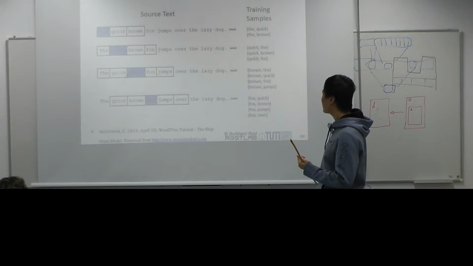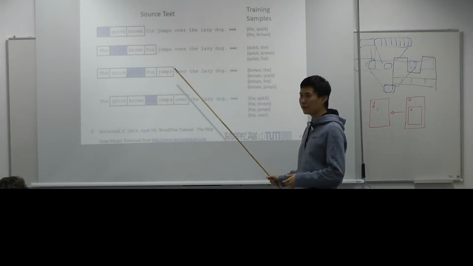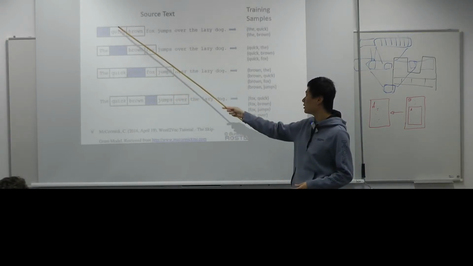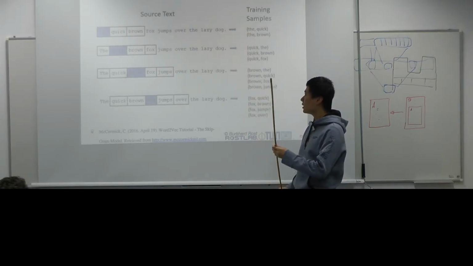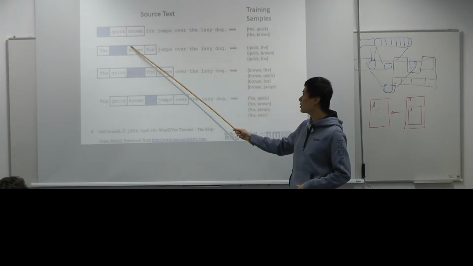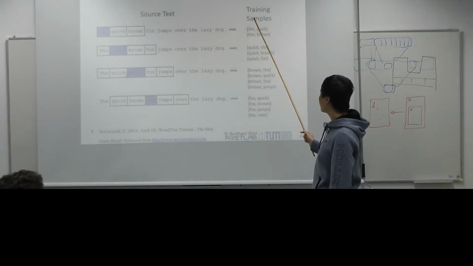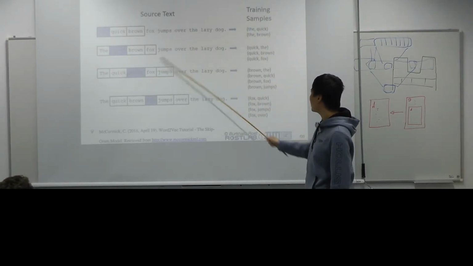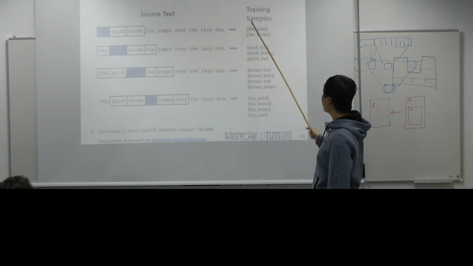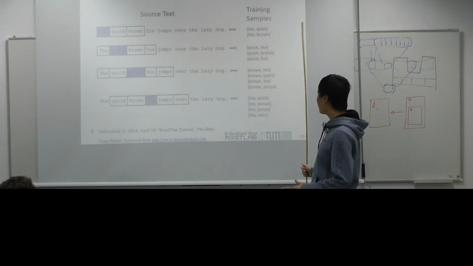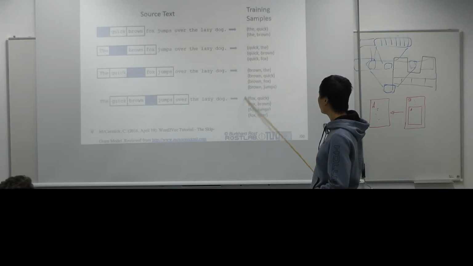So here is an example to show you how Word2vec works. For example, you have a sentence like this. Then you apply a window approach to scan through the sentence to collect pairs of samples. Basically, each pair of samples is the central word and its neighbors. After you get those samples, you can train a neural network. Basically, it means you use the left side, the central word, to predict the right side, its neighbors.